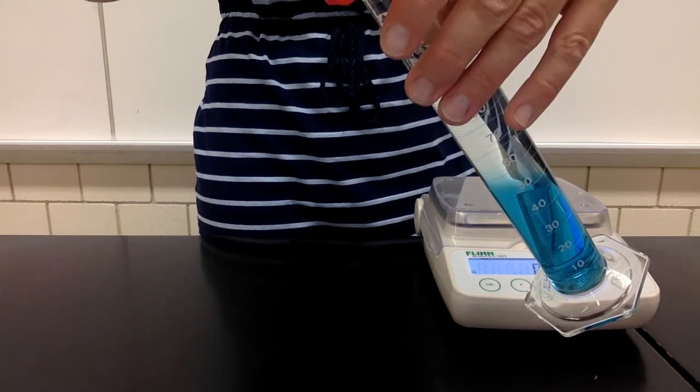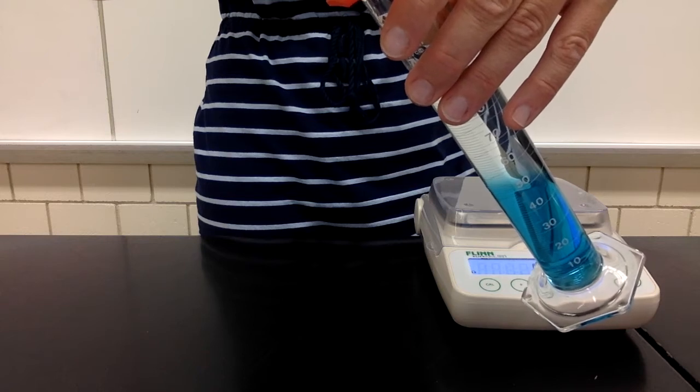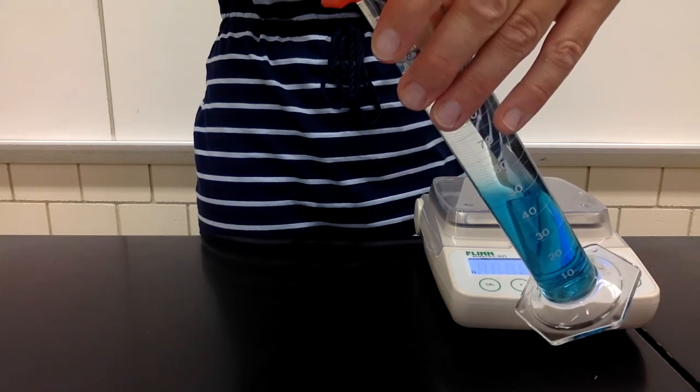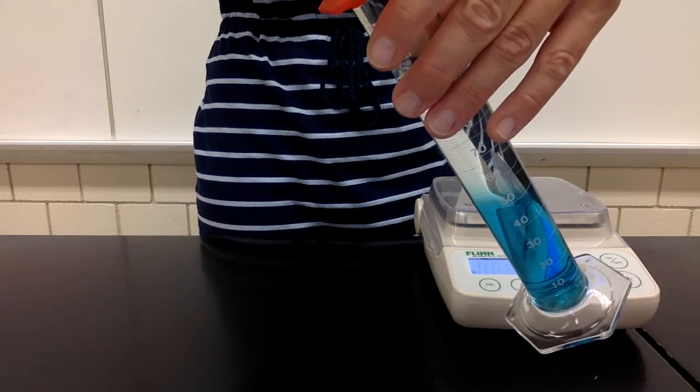So there are a few reasons why the ethanol sits on top of the water. You can at least think of a couple of reasons why that might be. So hopefully you're thinking about that as well.